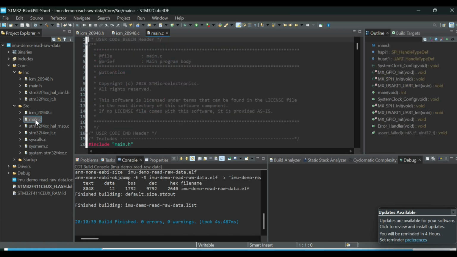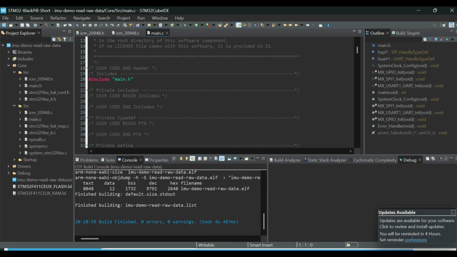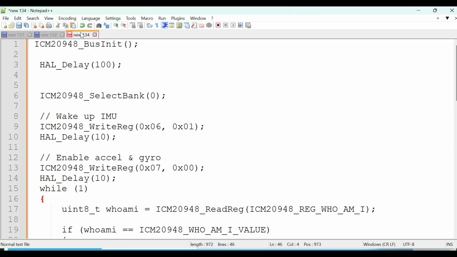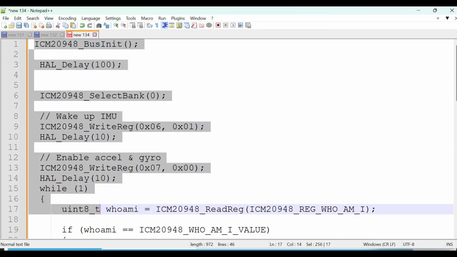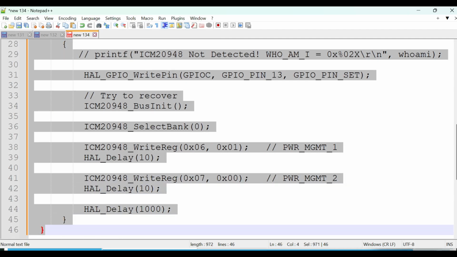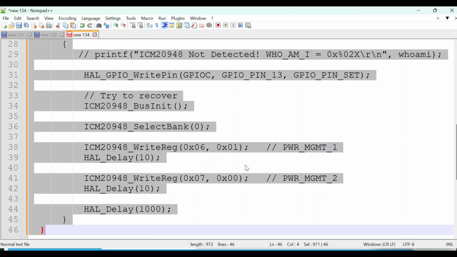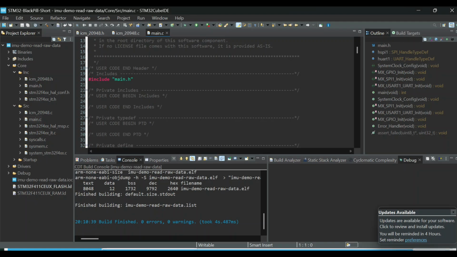Now we'll open main.c. Then in main.c, copy this part and put it inside the main function.